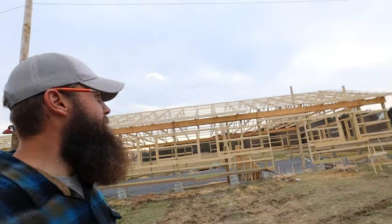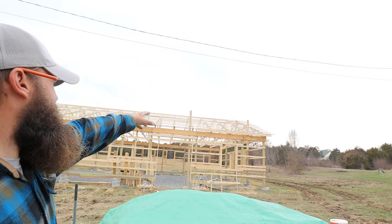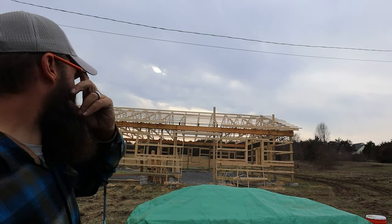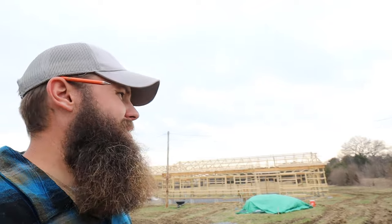I got the front of the house done but didn't film it — it was super windy and the camera fell over at one point, so I decided not to film. I do have to cut at the fourth truss in because that's the start of the porch; it skips three trusses and then picks up again. So it's just a two-by-six fascia that goes all the way across. I didn't get the back of the garage yet — I'll get that tomorrow, but we're supposed to get more rain tonight. It started at a quarter inch and now says an inch, so I'm glad I got the front done.